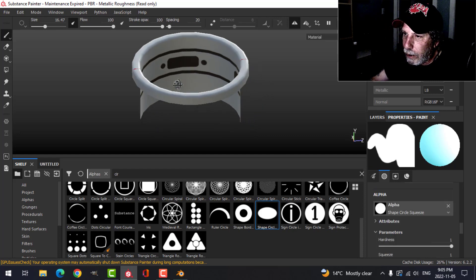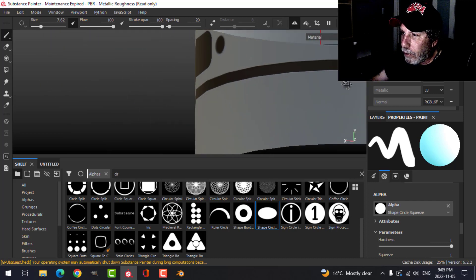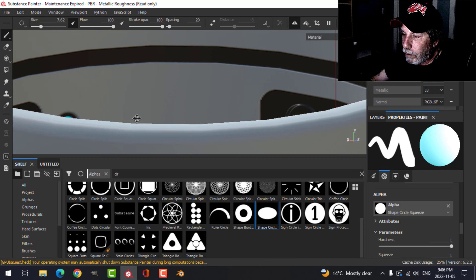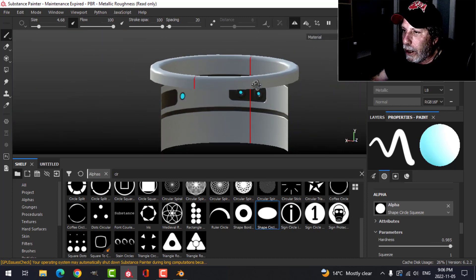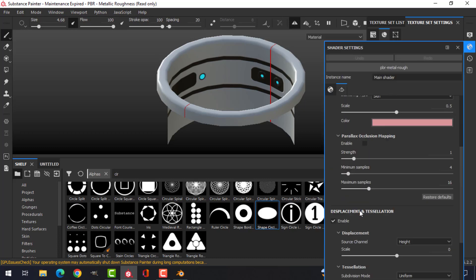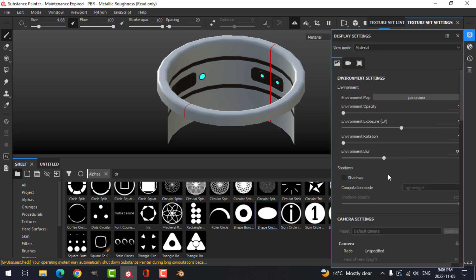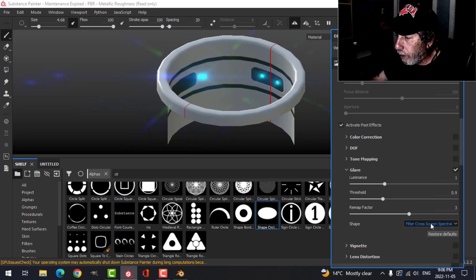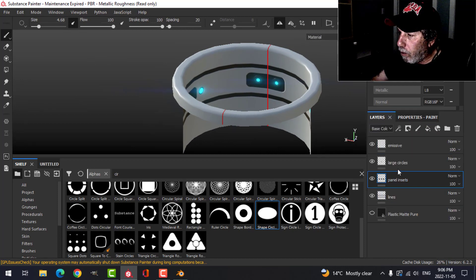I'll choose the circle brush again — that's all I have. With symmetry on, I'll scale it down and click right in the middle, it should go on the other side as well. Then I'll scale this one down pretty small and put it right in the middle of that. To get those to glow, I'll turn on the emissive intensity, bring that up, then activate post effects — glare, turn that on — go into it, choose bloom for the shape. That looks okay.